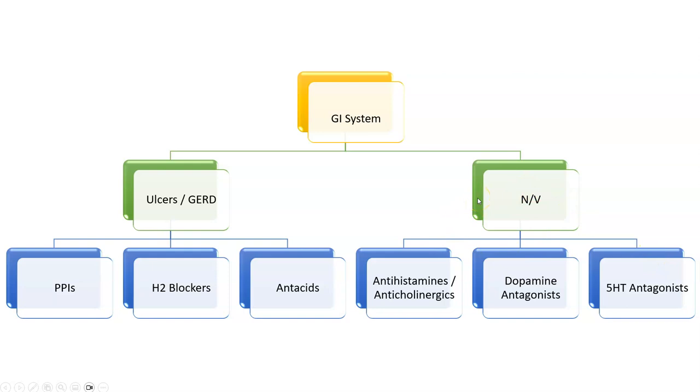Now, as I was saying, to help identify some of these pharmaceutical classifications, we have drug stems. So proton pump inhibitors will end in -prazole, H2 blockers end in -tidine, and I'll talk about that in a minute. That'll help you remember it's for the GI system. And then 5-HT3 antagonists end in -setron. So you don't need to know every single drug in the group, but if you know that drug stem, you know something about the drug because you know what family it fits into.